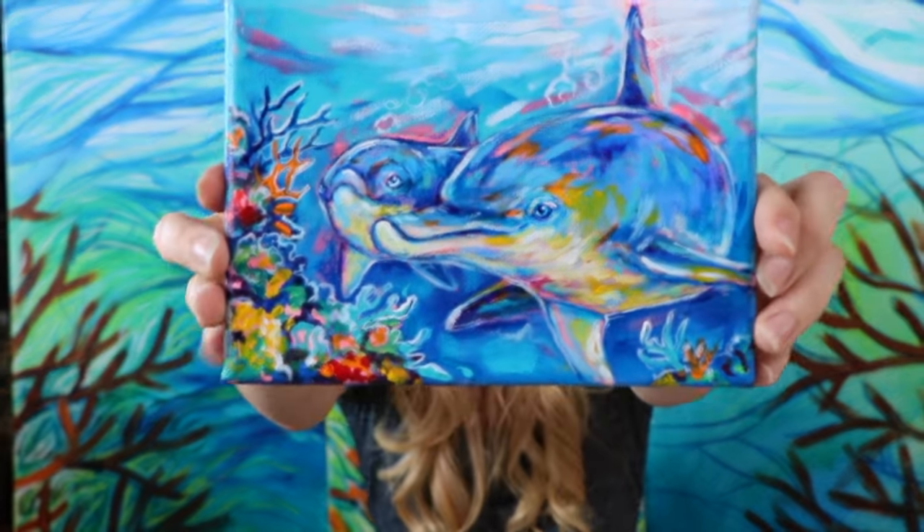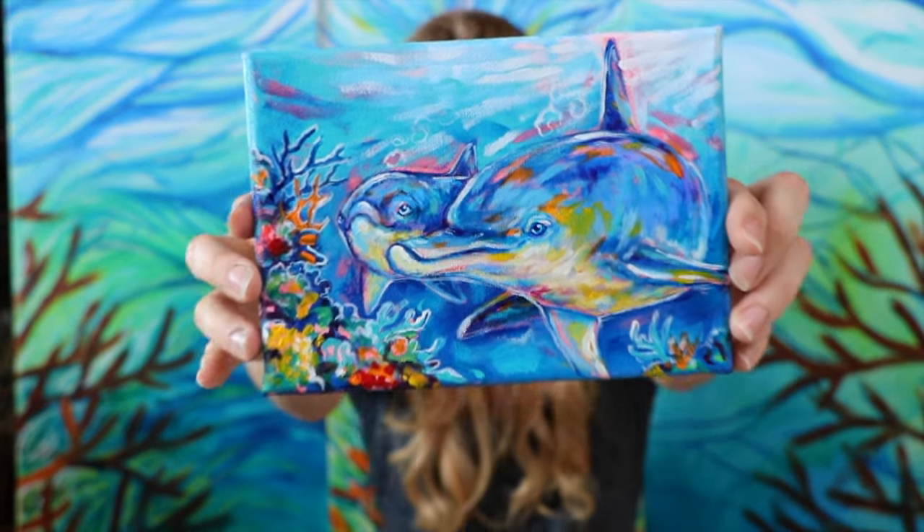I'm going to end today with a daily painting. Today is Valentine's Day — happy Valentine's Day to everybody, I hope it's awesome! It's my first dolphin painting I've ever done, and it's of a mother dolphin and her little baby. I really just wanted it to be very loving and warm feeling.